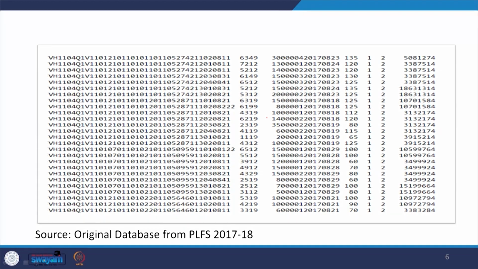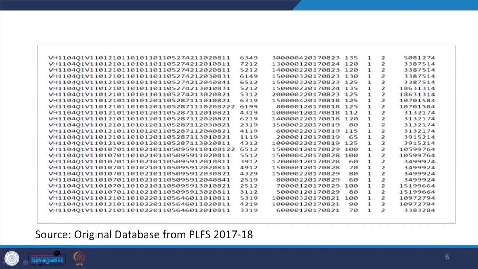Now, I am referring here to the latest data set called PLFS, Periodic Labour Force Survey, conducted in the year 2017-18, and this is the most important source for understanding the employment scenario in India.